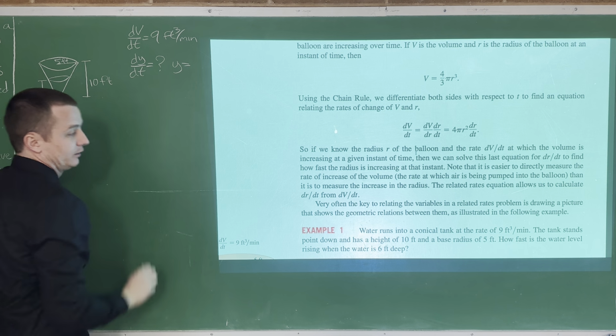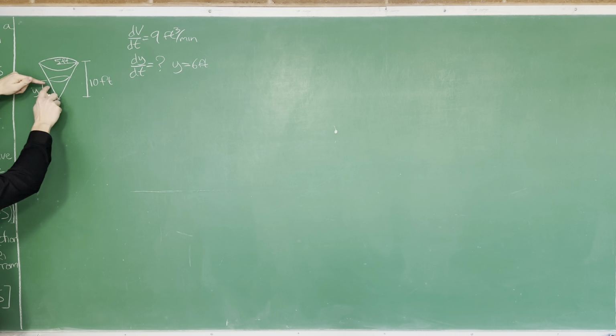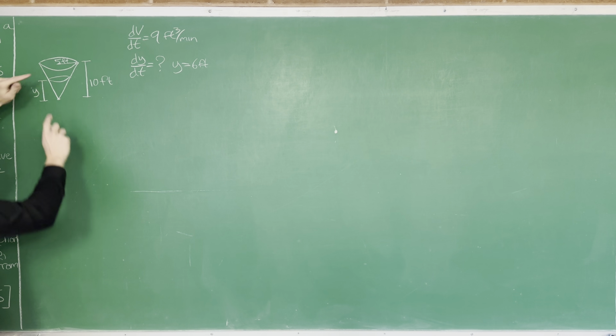Notice that the water level doesn't rise at a consistent rate. If you were filling up this cone, when the cone's really small right here, a little bit of water goes up really fast. As you get closer to the top, a little bit of water fills it up just a little bit more. So in 1 minute, it might go from 0 feet deep to 5 feet deep. The next minute, it might only go from 5 feet deep to like 7 feet deep. So the rate at which the water is going up is constantly changing. We want to find how fast it's going up when the water level is exactly 6 feet deep.